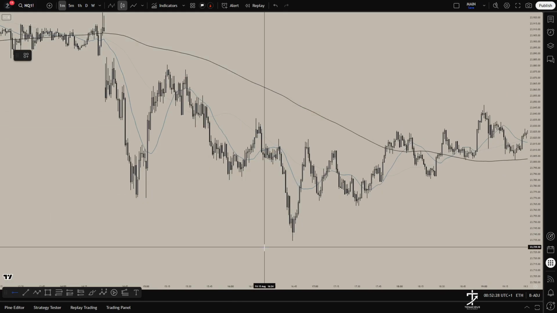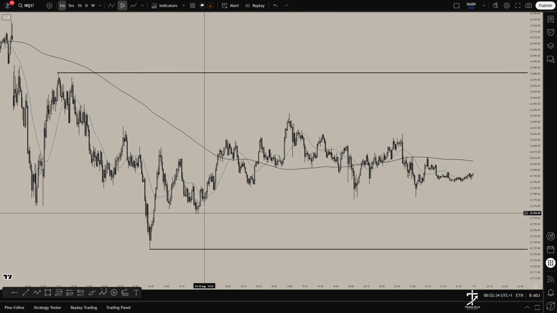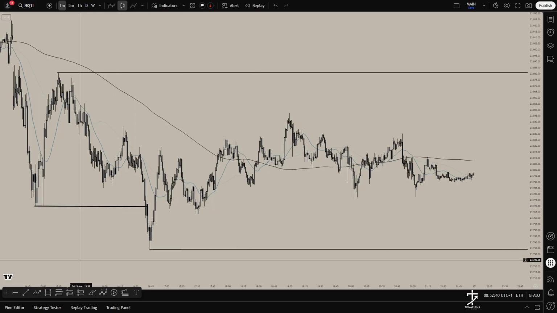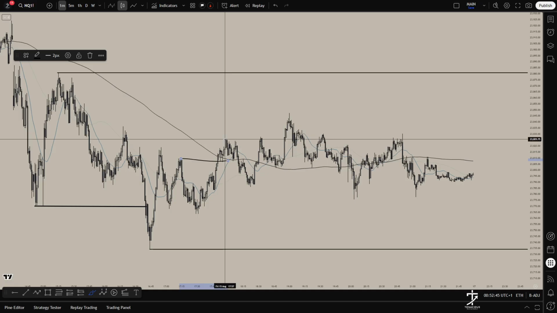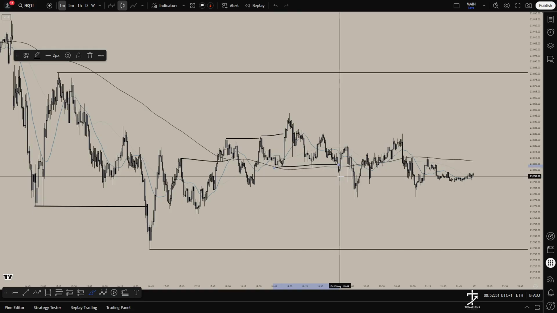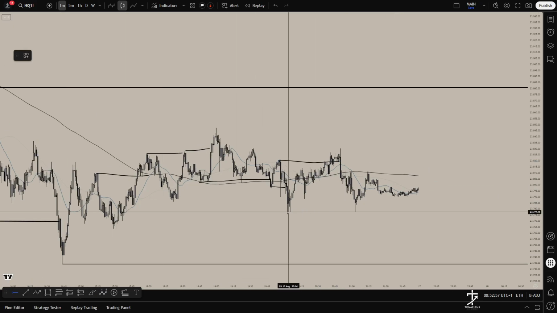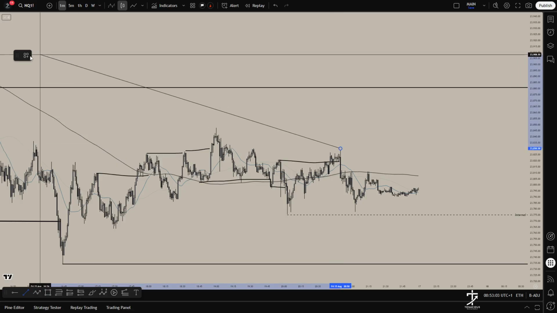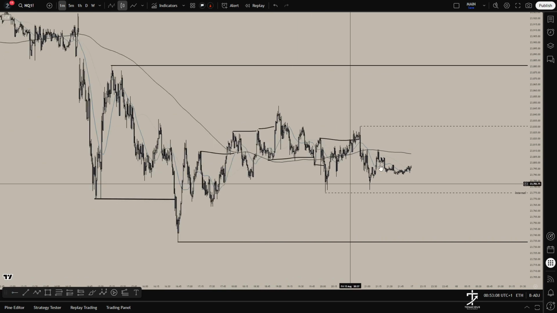So essentially now we're trading from this low, and we are trading from this high. And right now everything is just internal structure. We can see that price is kind of double-sided in a way, but either way, what happened now? We took out this high, we took out this high, we took out this high, then we took out this low, then we took out this low, then we took out this high. So now essentially internally we are trading from this low, and we are trading from this high internally.